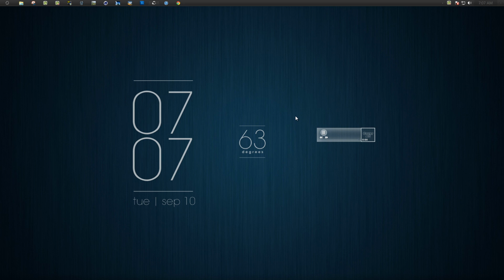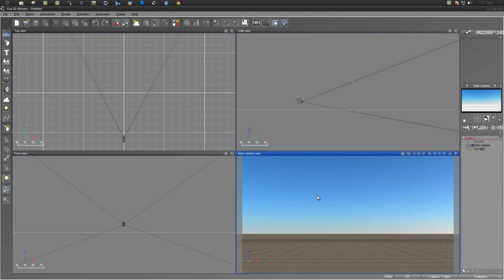This is more like guidelines, actually, not necessarily a tutorial, but it's going to be how to achieve realism in Vue. And the funny thing about Vue is that you can have it do whatever you want. You can have it make a really good scene, you can have it make a really bad scene, whatever you want, really. The point I'm trying to make is that you're only going to get out of it what you put into it. The more you put into it, the more you're going to get out of it. The less you put into it, the less you're going to get out of it, so on and so forth.